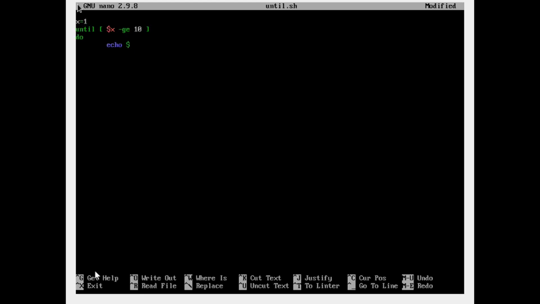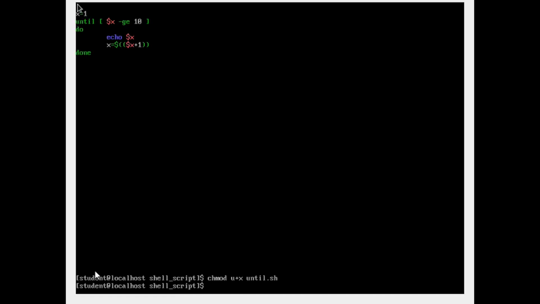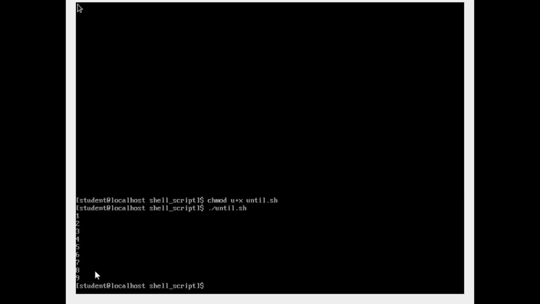Echo $x and increment the value of x by 1 so that ultimately the value of x becomes equal to or greater than 10. Done. Save it. Change the permissions, run until. So again 1 to 9.